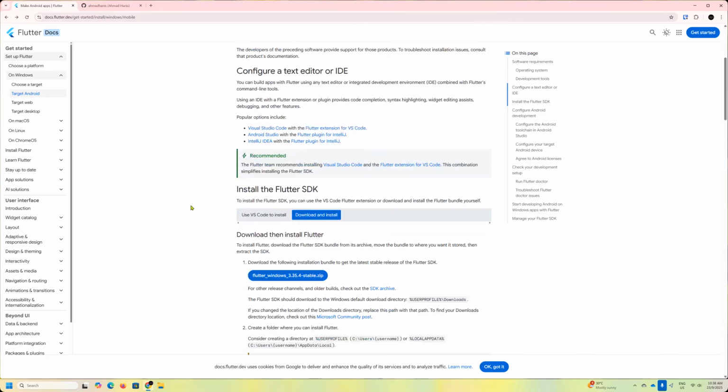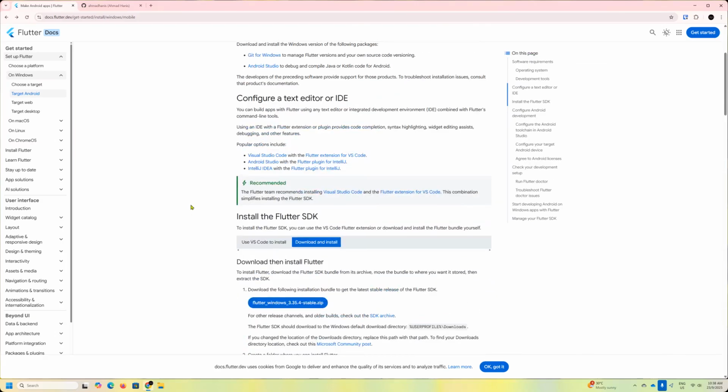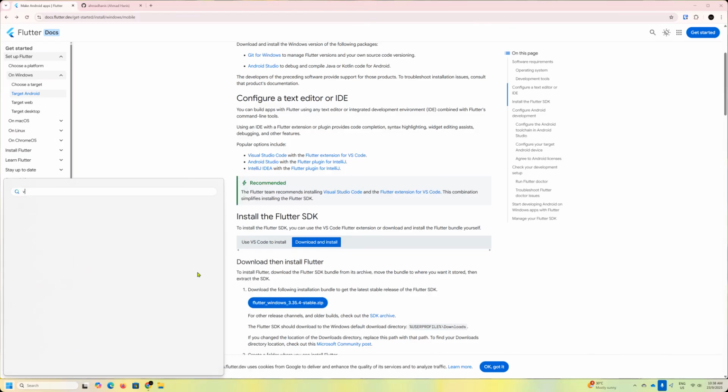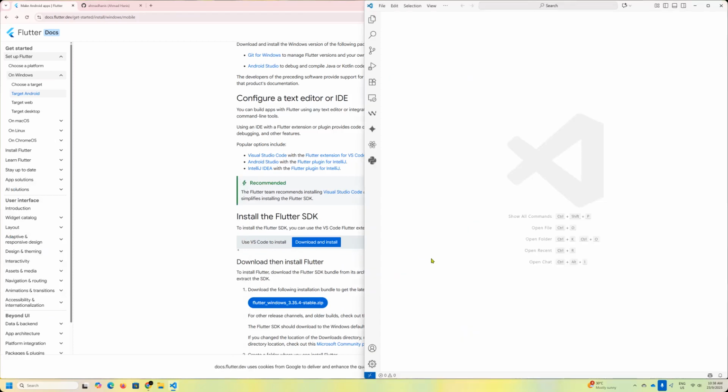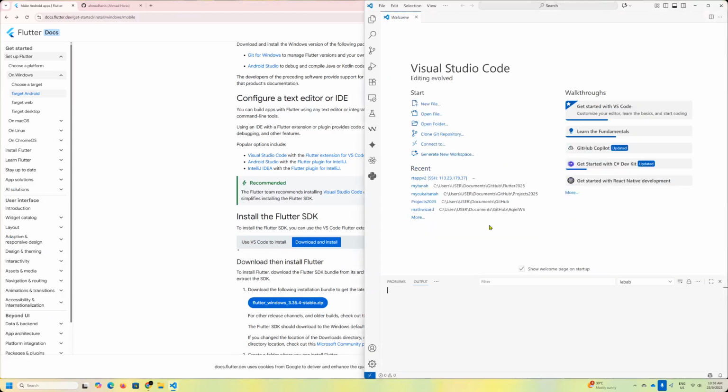Next, what you need to do now is basically your text editor. Here I use Visual Studio Code. You can just go ahead and download Visual Studio Code, VSC. Since I already have VSC, there's no need for me to download them. But yes, you can do that first if you don't have one.